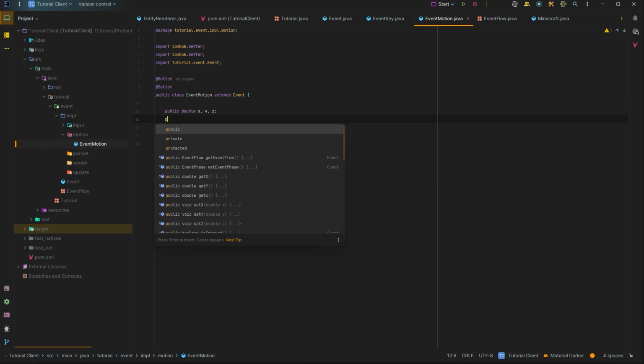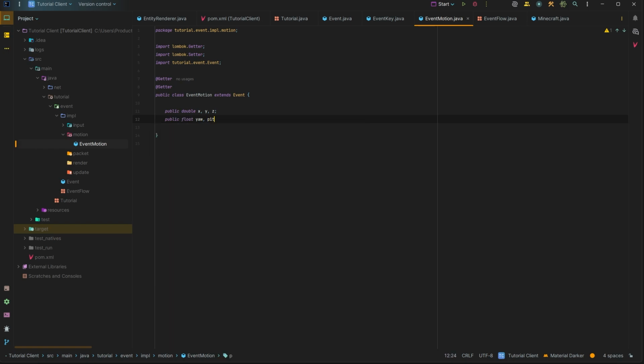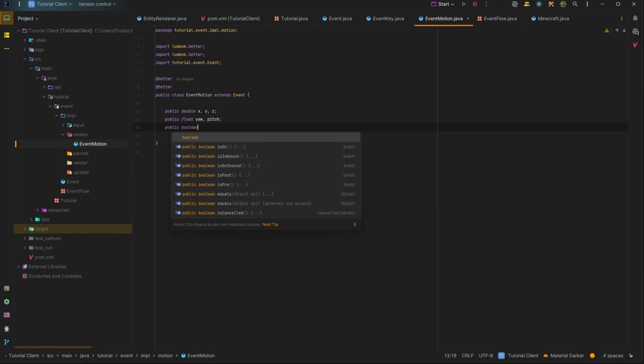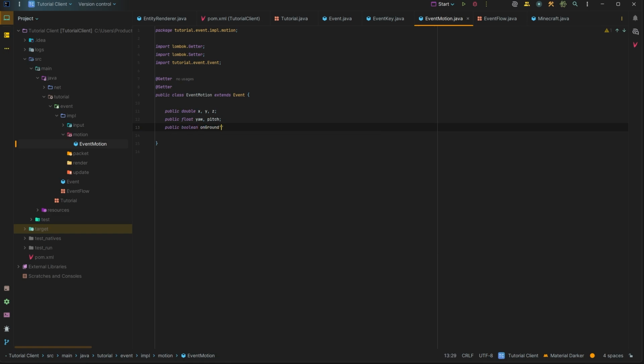Okay, doubles XYZ, public float yaw, pitch, public boolean on ground. Yaw is kind of our rotations, pitch as well. XYZ is our position, and on ground is self-explanatory.